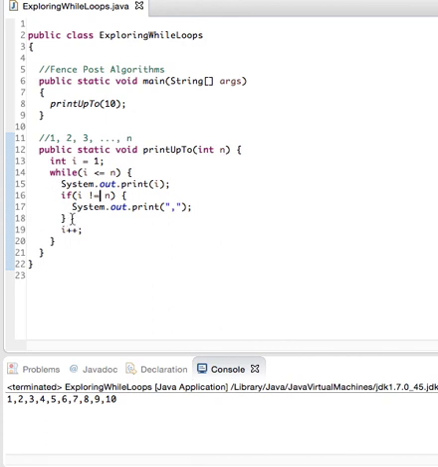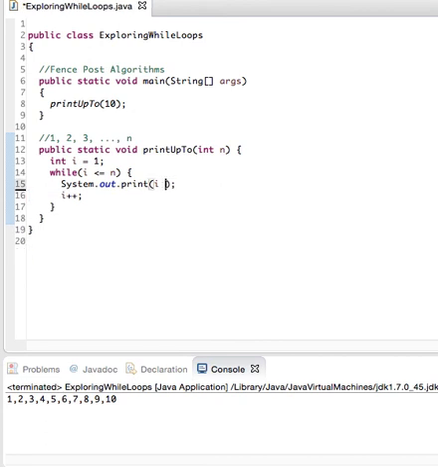A second way you could implement a fence post algorithm is I'll go back to printing out i with a comma in one statement, but then I'm going to make the loop only run n minus 1 times. And so now you can see I'm getting the pairs, but I don't have the 10. So that means after the loop, I'm going to have to print out the final value manually. And if we run it, now it's back to the way it's supposed to be.